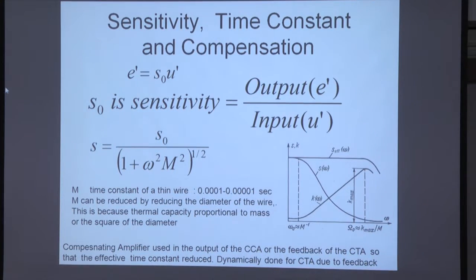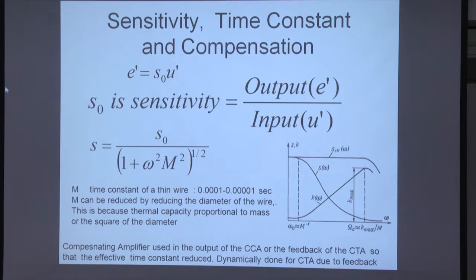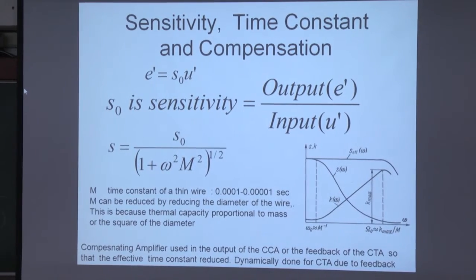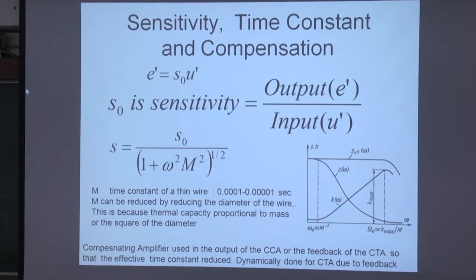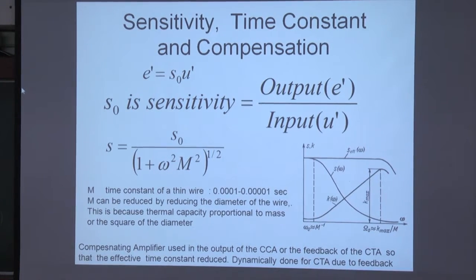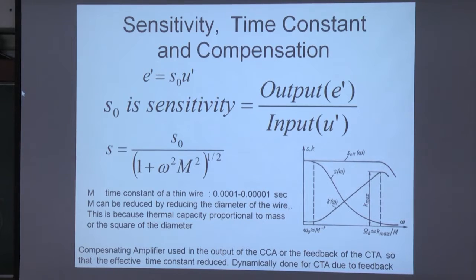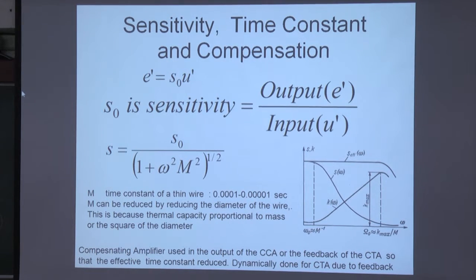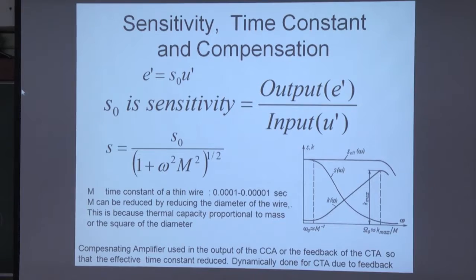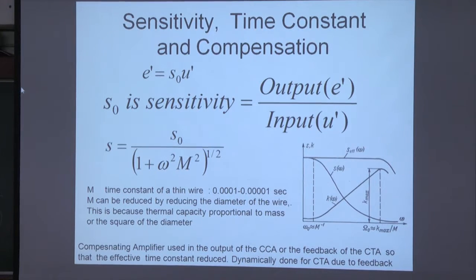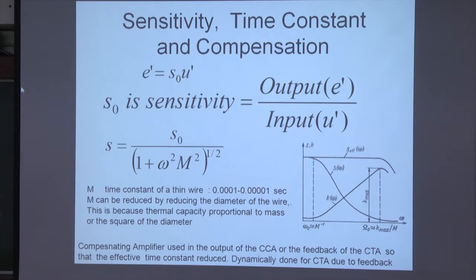Now people often make the statement that the constant temperature anemometer is the best there is, right? Not so the constant current, or certainly not the constant voltage. Now what is the idea behind that? It's a very simple idea. It's to do with thermal inertia. With a constant temperature, what is it you are doing? You are not allowing the temperature or resistance to change. The feedback will make it go back to the same thing, which means the temperature doesn't change. Whereas in a constant current anemometer, the temperature would change.